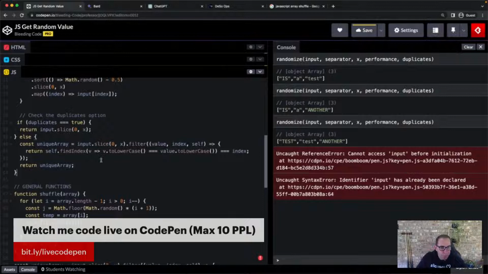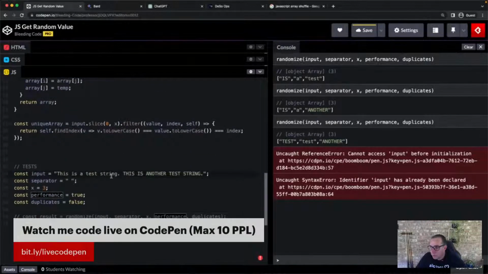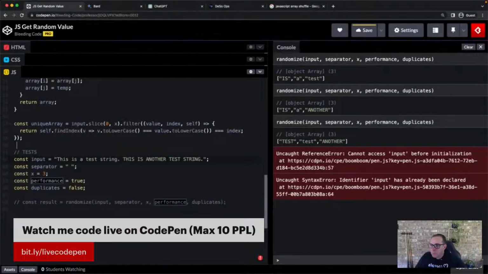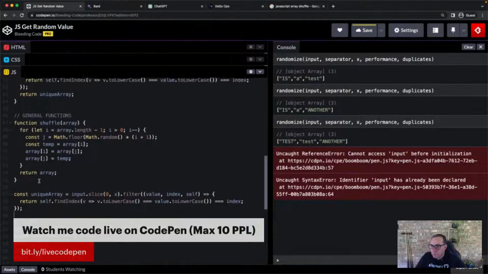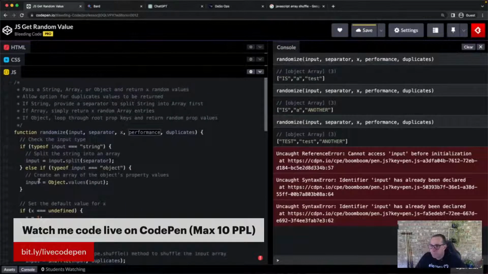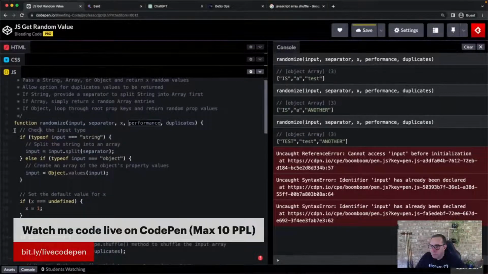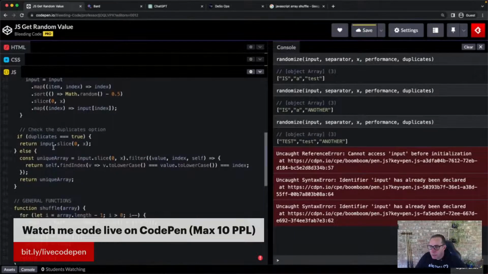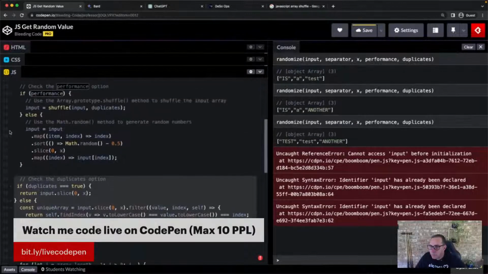okay, identifier input has already been declared. Okay, now what's wrong here? Am I missing something?